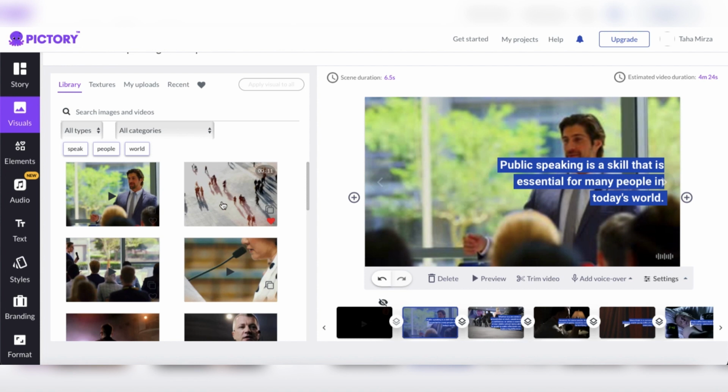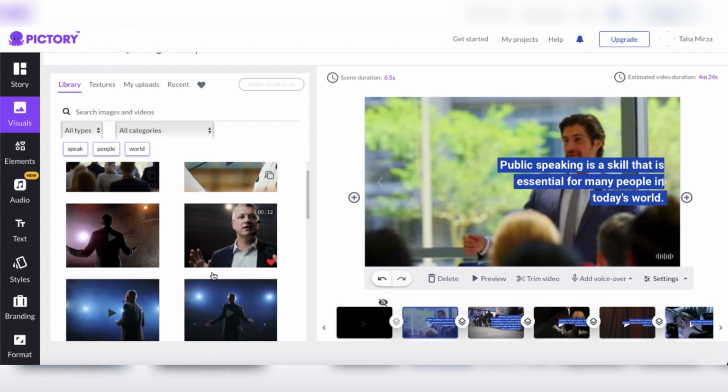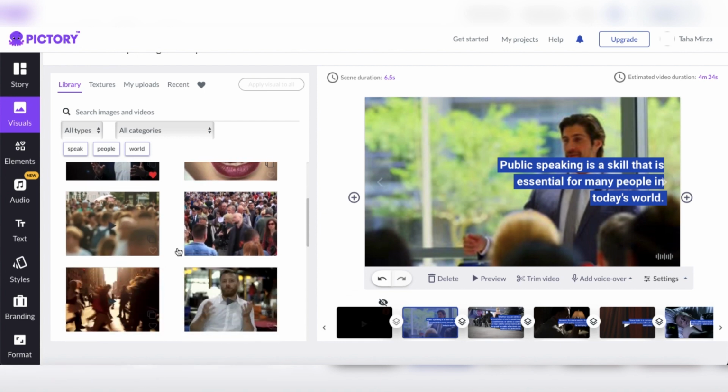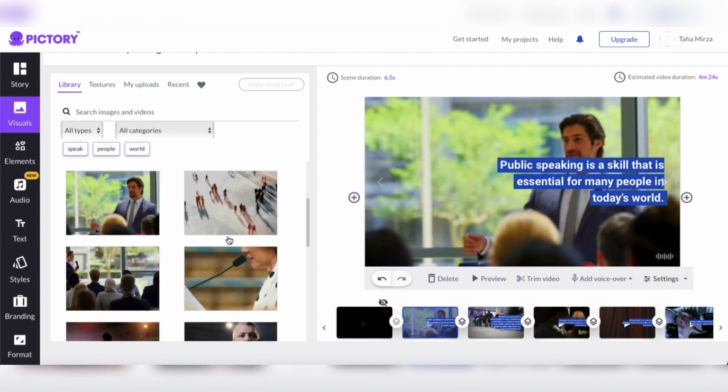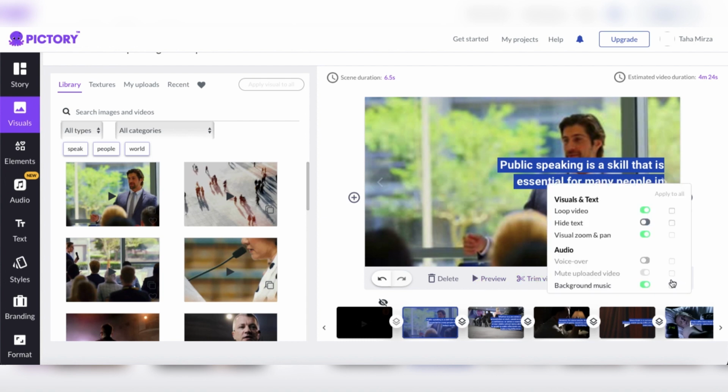For example, based on our script, you can choose videos of a frightened person being afraid to speak at the beginning of the video. Then, in another scene, you choose a video of a bold person speaking confidently in a hall full of people. You can decide whether or not you want to display text from your script on the screen. Hover your mouse over the settings on the bottom right of the scene you'd like to edit. You can toggle the hide text option to remove all the text from the scene. You can also click the Apply to All checkbox to make sure that all the text in your video is either shown or hidden.